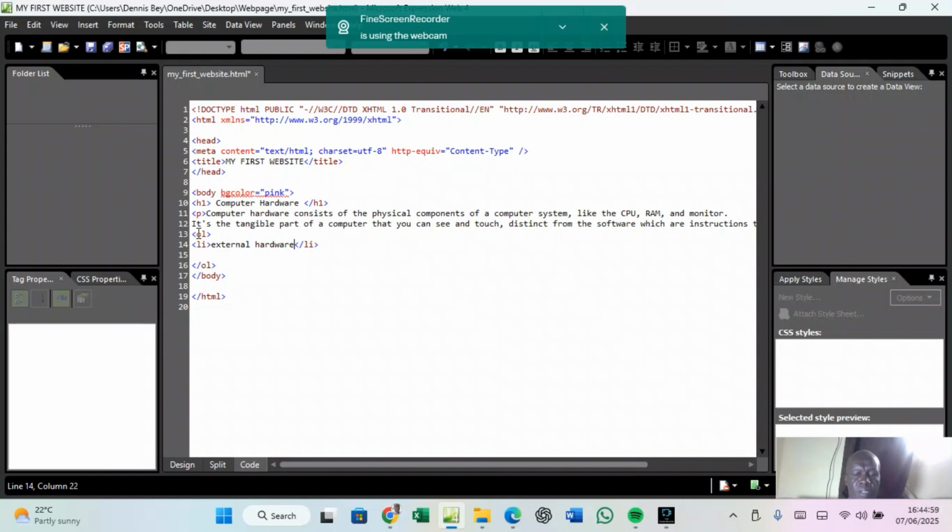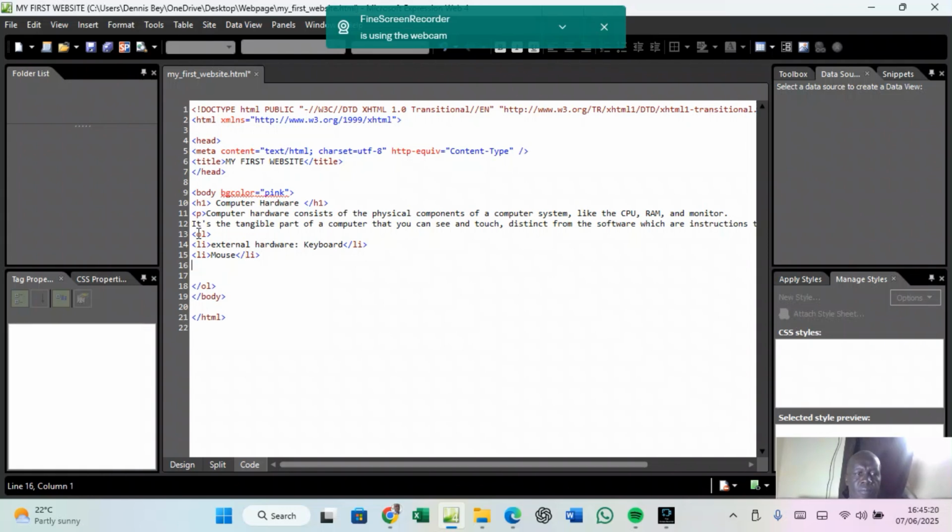I can give the first one as keyboard. Then I come here, I press enter. Another list item that I should have. Another list item, we can have the mouse.